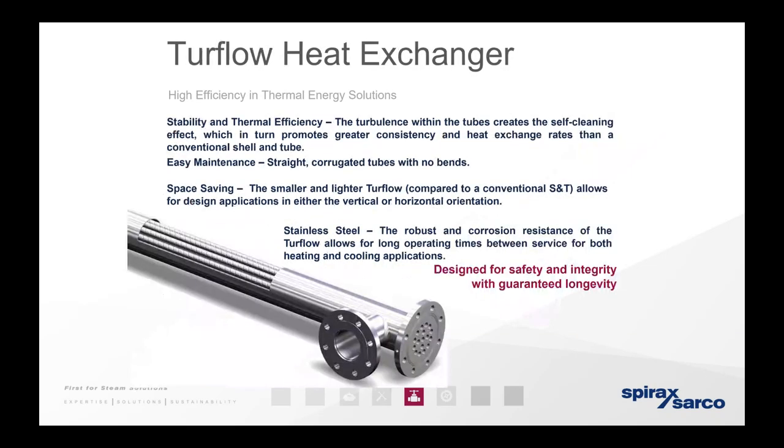So stability and thermal efficiency. With the turbulence, as we touched upon earlier, these things are designed to create turbulence inside the tubes. So that not only allows for self-cleaning, but it also helps with heat transfer. So it promotes greater consistency of heat exchange, as it says there. Easy maintenance, straightforward corrugated tubes, so no bends, nothing to try and get around while you're cleaning it, and space saving, as it said before.